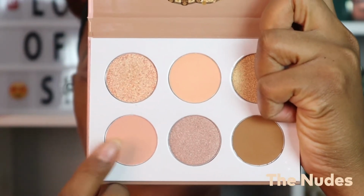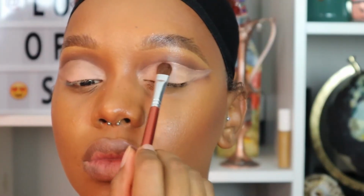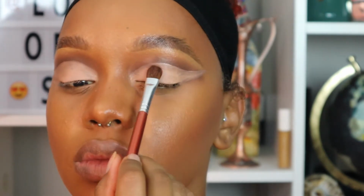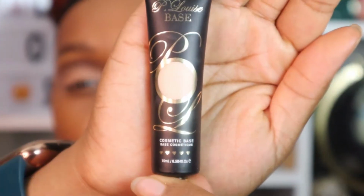Next, I'm using the Nudes palette, also by Juvia's Place, and I'm taking a beige, or peachy beige, shade with a simple eyeshadow brush. This one is by Sephora, and I'm blending it out everywhere that I have the cut crease.